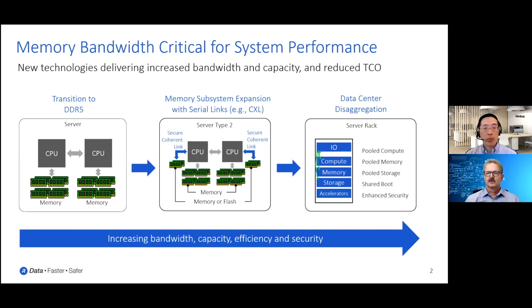DDR5 brings us more performance and the ability to move data at much higher speeds to compute engines like the CPU so that data can be processed. It's an evolution over the existing DDR4 architecture, so it'll be compatible with the infrastructure we have today. You'll see people use that to get both higher capacity and higher bandwidth. We'll also see better power efficiency, as we're able to drive the data at lower power and save energy for the amount of work that we're doing.